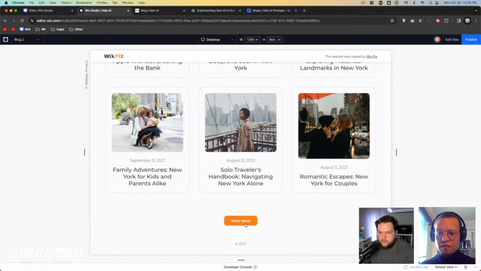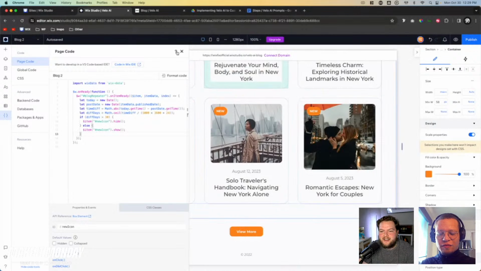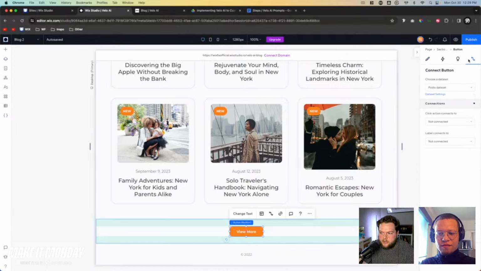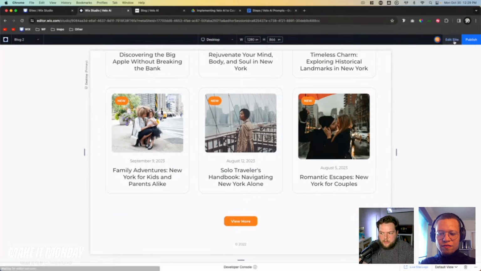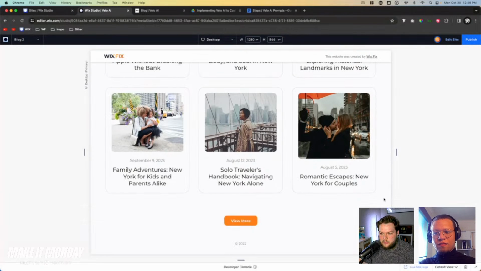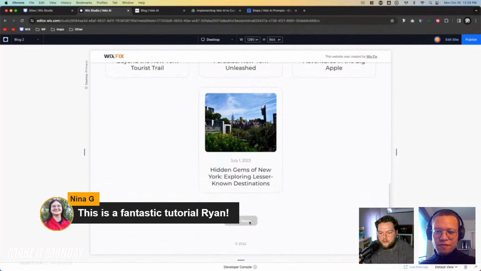The next thing that we want to do is when we press this View More button, well, I forgot to actually pair it. So what we need to do first is come back to the editor, click the View More button, come over to the dataset. We want to make sure it is connected to the post dataset still. And for the click action, we want it to say Load More. So now when we go ahead and press Preview, and we go down to the View More button and press it, it's going to view the rest of the posts, but you'll notice that it now just disables the button by default and doesn't hide it.